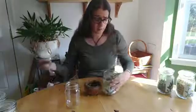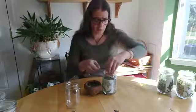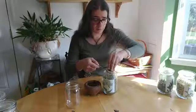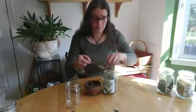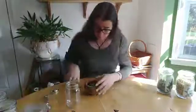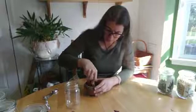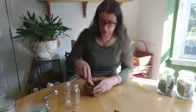Alright, so next we're going to do our yarrow. We're going to do 1 part of that. And you can see what I have is mostly the flowering tops. That's just what I prefer to use. A lot of the time when you buy yarrow commercially, or really any herb that you buy commercially, you're going to find that you sometimes get the less choice parts of the plant. They're still just as effective. I tend to get more flowers than anything on my yarrow, so that's what I have. And then this one we're going to just start breaking up a little bit. It doesn't need to be ground up super fine. I'm really just getting it into smaller pieces and a more homogeneous mix.